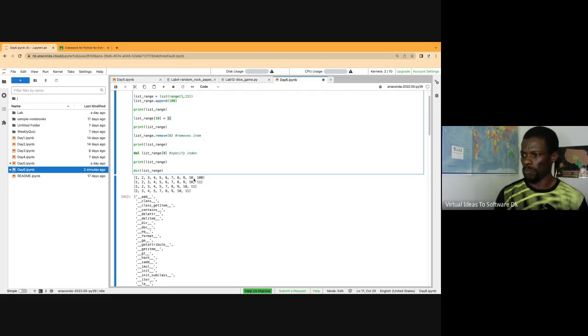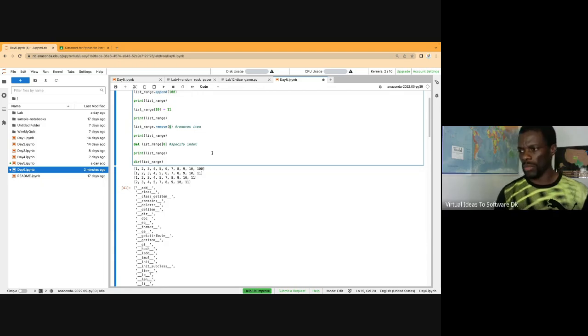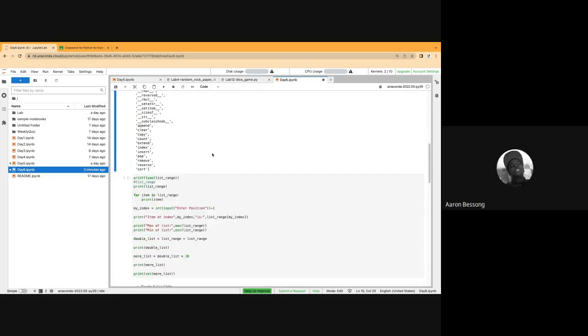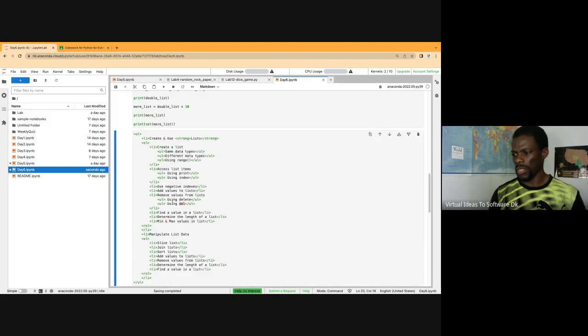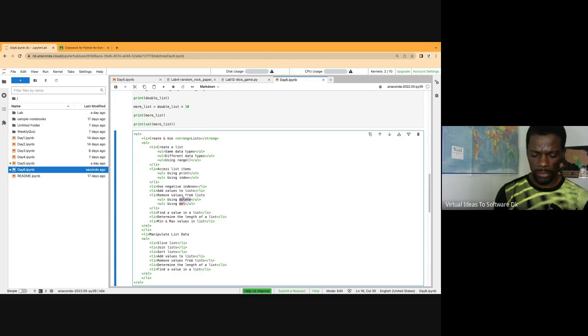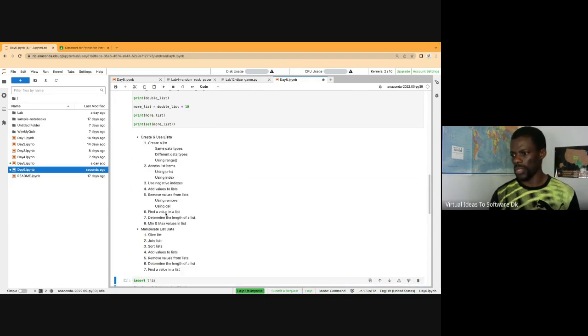You removed the item 6, which is no longer there. And then you removed the first position, 1. So those are all different ways that you can manipulate lists, using remove, and the other one is using delete.